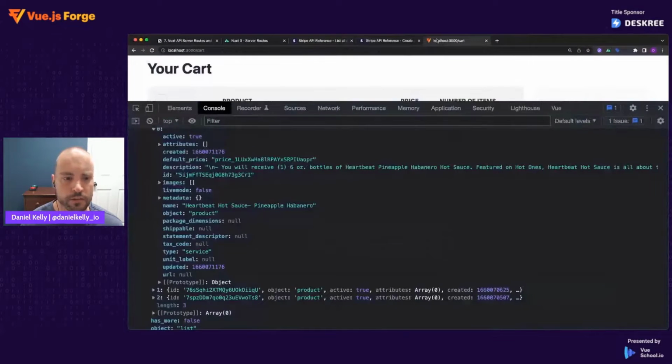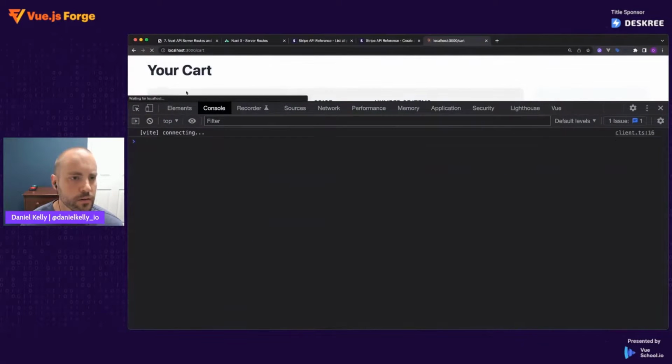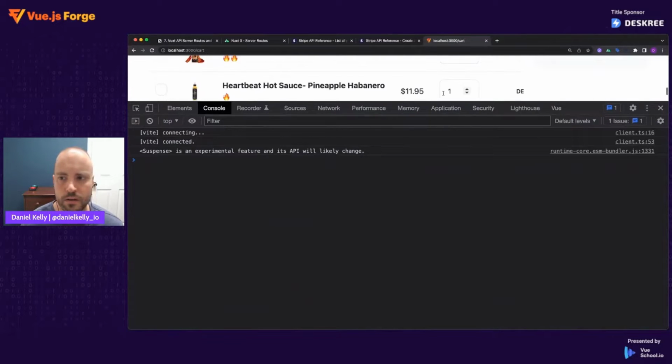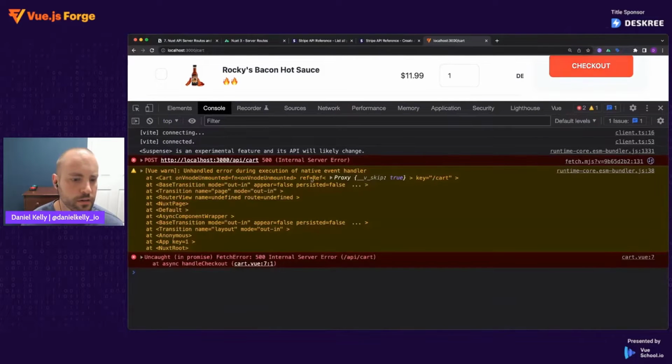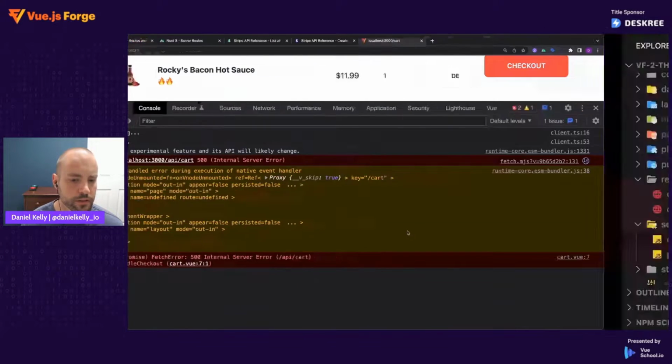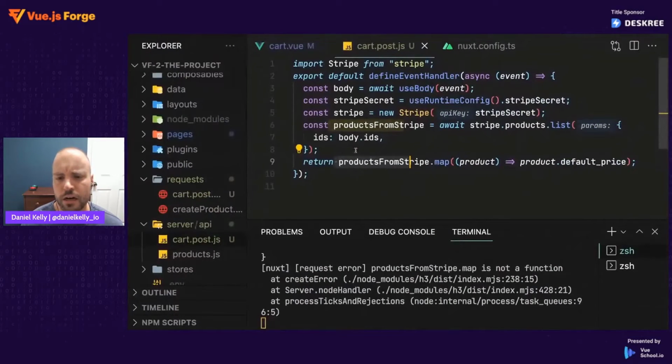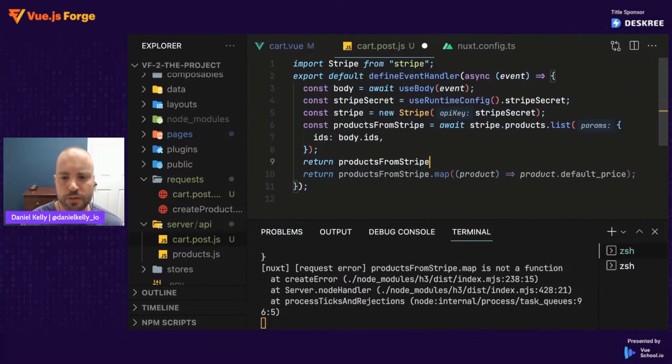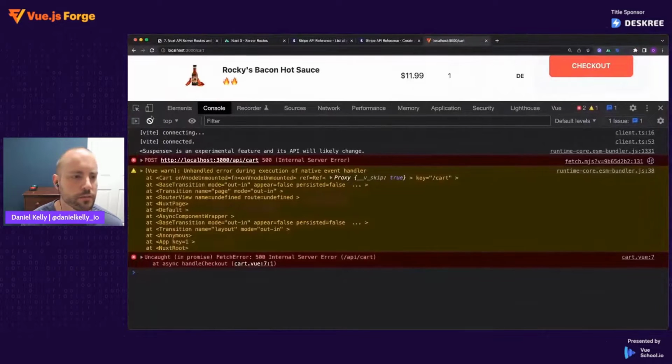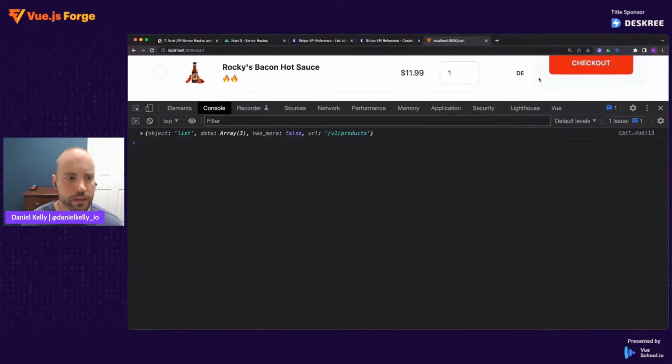Let's see what that looks like now. Oh, 500 server error. Okay. I think that was maybe under data. Let's just return products from Stripe real quick, and we'll hit checkout again.